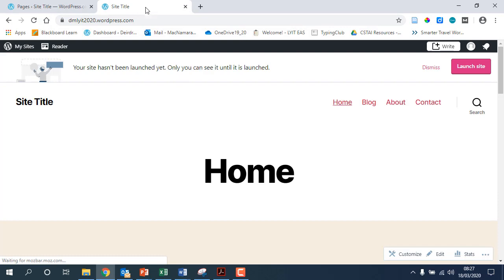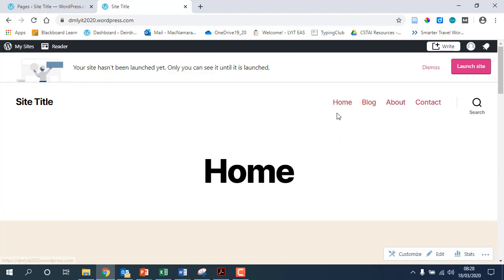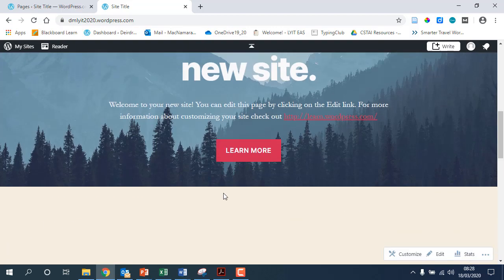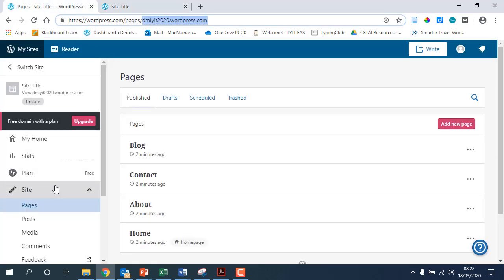So you can see this tab here is what the users will see. Sorry, there is actually a menu on this one here. So this tab here is what the users will see, and then this tab here is the back end where you're going to do all of your work.